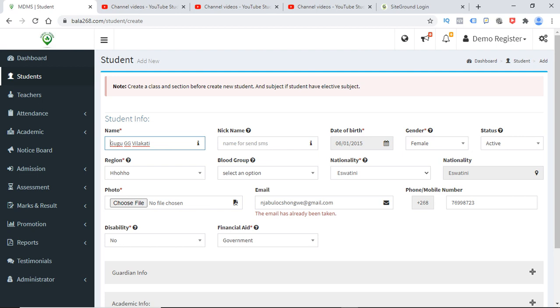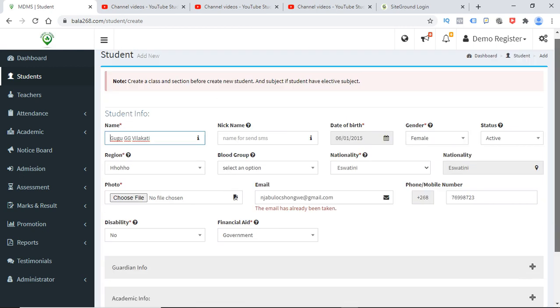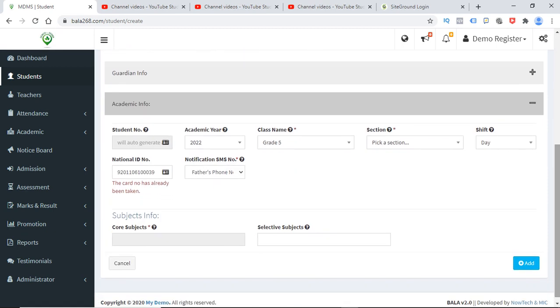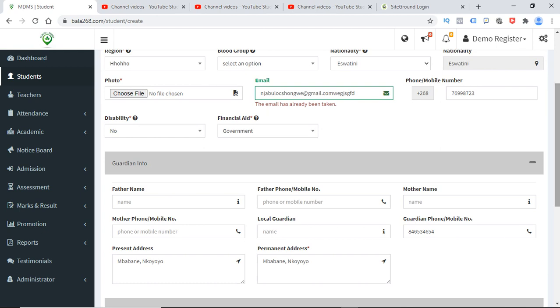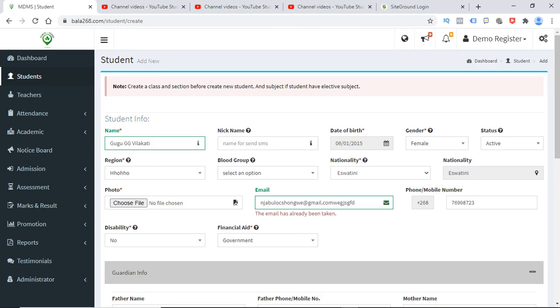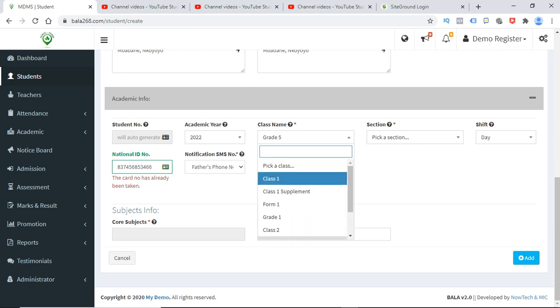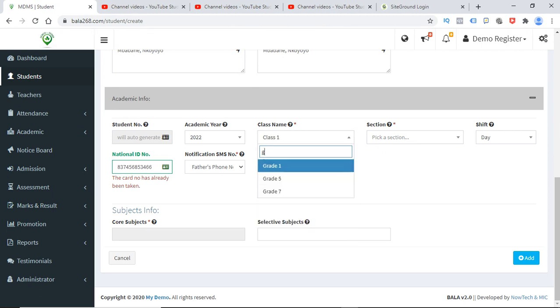And let's go. The moment the system doesn't bring the successful message here, it means that there are errors with this entry. So it's gonna tell you the email has already been taken. So make sure the email is unique. The ID is already taken. Make sure the ID is unique. So once it doesn't display the message, just look at the error message that will be shown in this part.